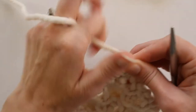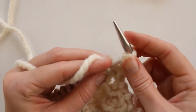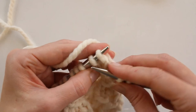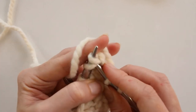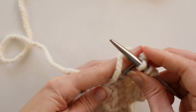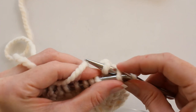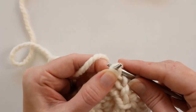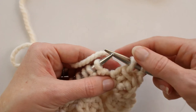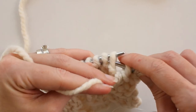Now back on the front side, row three — this is where it does get a little tricky. We're going to purl that first stitch and then start our repeat. We're going to slip that first stitch purlwise, then knit two together — skip that first stitch, go inside, wrap around, pull it through. Now we're going to pass that slipped stitch over those two we just decreased, so we went from three stitches to one stitch in between our purls. Now we're going to purl two and then repeat.